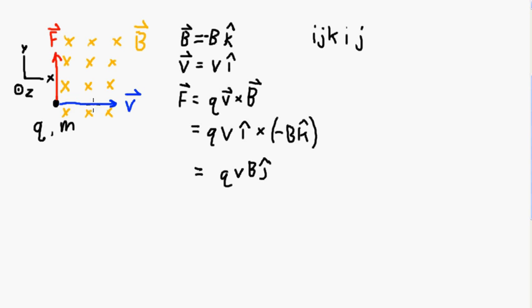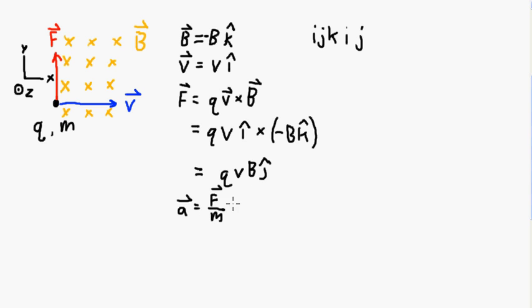So what we have now is a force perpendicular to the velocity, and perpendicular to the magnetic field. I think you guys see where this is going. Let's look at whether the speed of the particle is going to change here. First let's look at the acceleration. The acceleration of the particle is going to be the force divided by the mass, so this is just F equals ma, rearranged slightly.